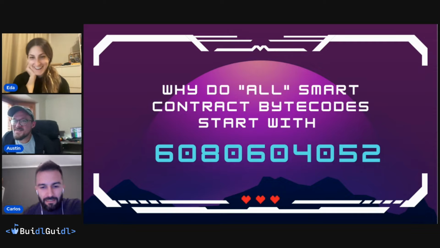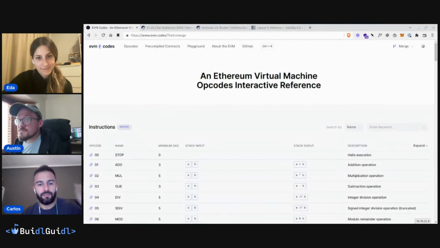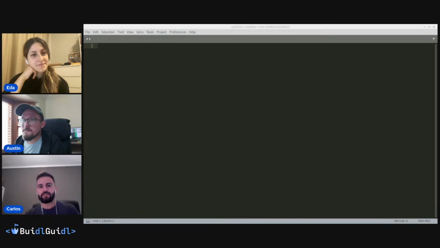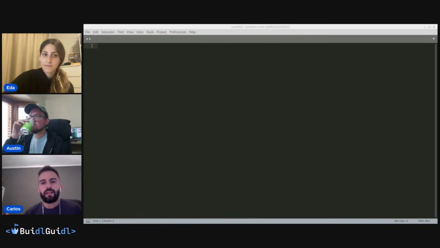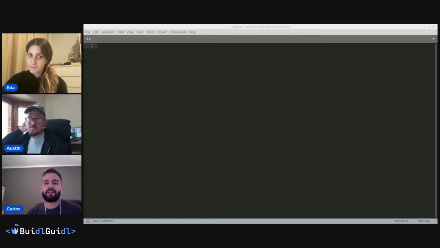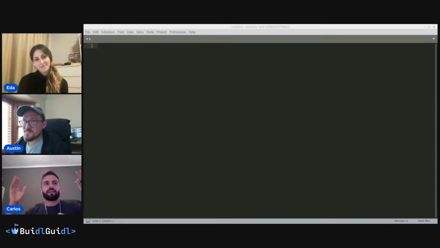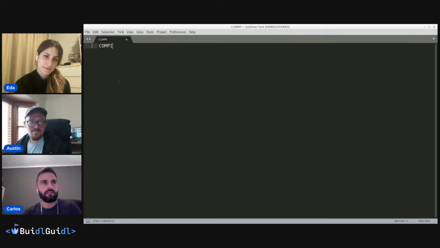Okay, let me close this. Can you see my text editor now? Yes. So first, this computer, the EVM, like any computer, only understands bits and bytes. They don't care about your messy JavaScript code or your crappy Solidity code, because they don't understand that. That's a high level language, like Python, JavaScript, Solidity, whatever. That's why we have compilers, right?